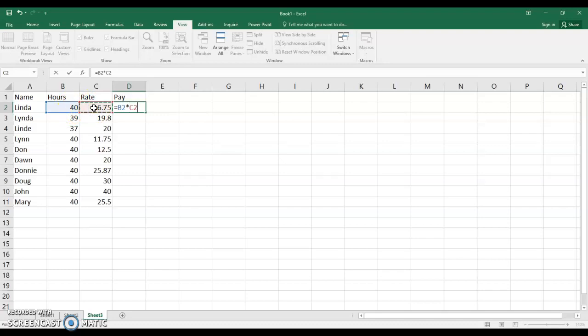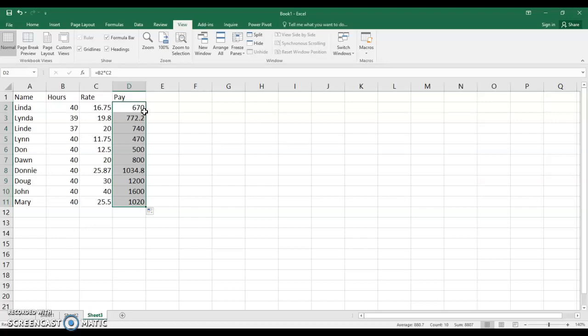And note how Excel does it so nicely. It puts the hours in blue, B2, which is 40. You see your times, and you see your rate, 16.75, in red, which is C2. So you press enter. And now click in cell D2, and what have you learned? Point to the fill handle. You could drag down, but you will left double click. And there you filled your amounts, just like that.